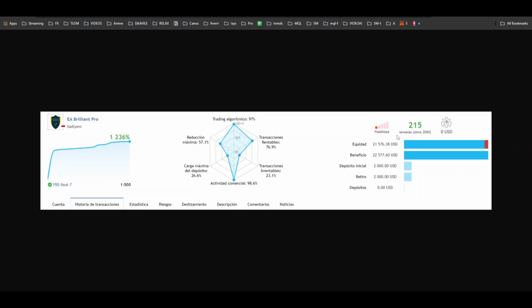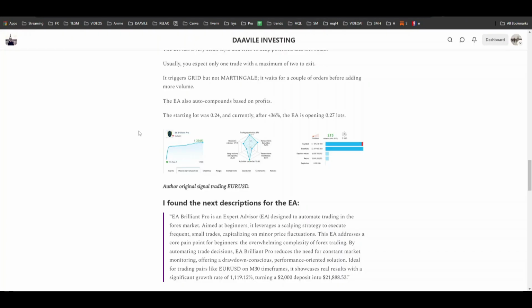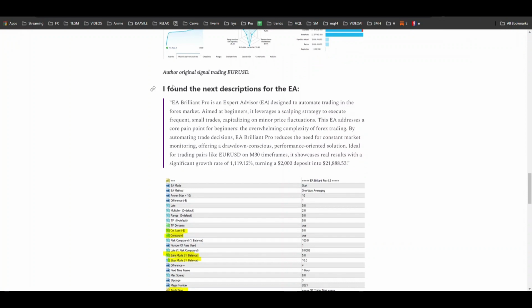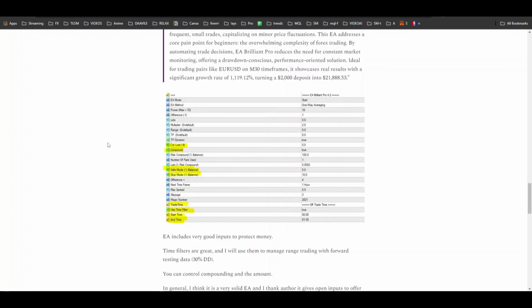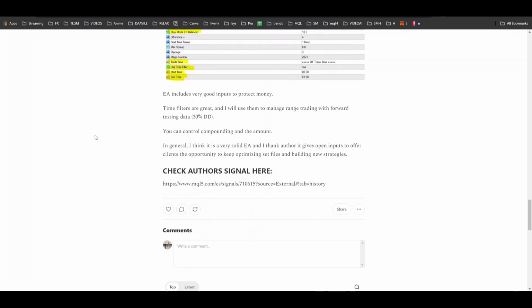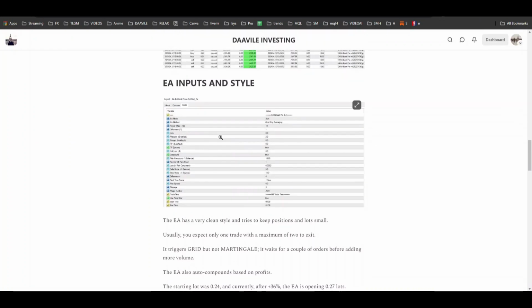It's a very solid run, 10 weeks. I don't like this very big spike in profits. That means probably that he just traded very aggressive one day, and when he managed to close a big percentage, he just tanked, because as you can see after that there's no big profit really. So very sketchy. I'm not judging, just stating the facts. And then this description I found that talks more or less that the EA is suited for Euro USD on M30 time frame. I really don't know that because I've been testing different combinations, because the EA is open.